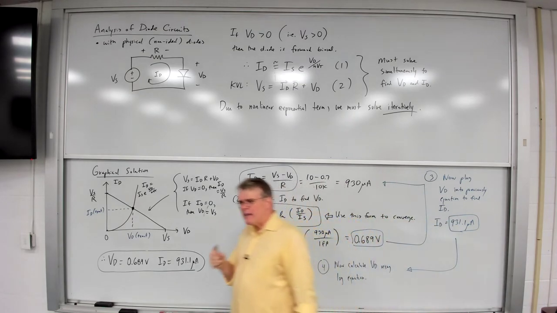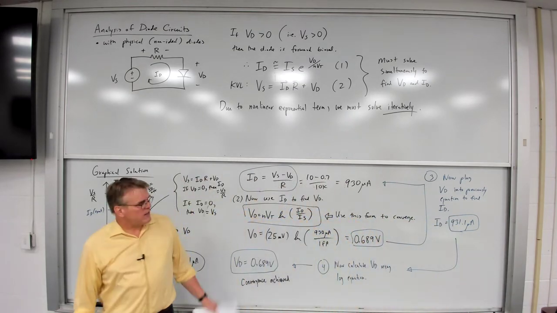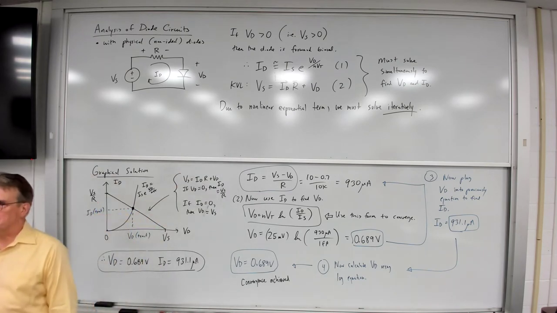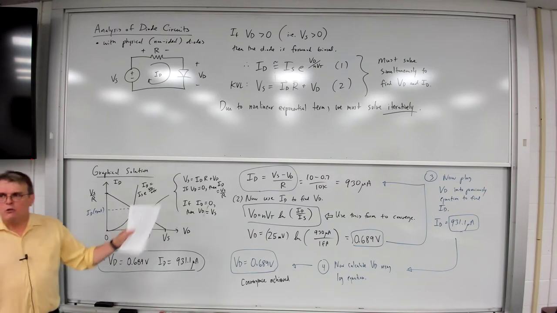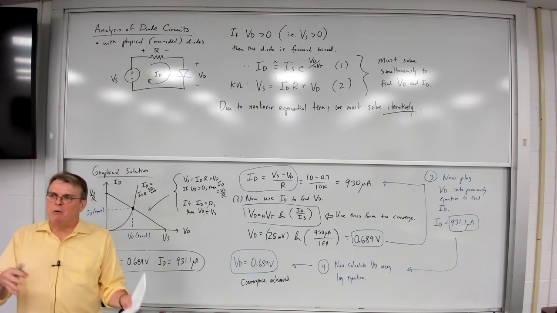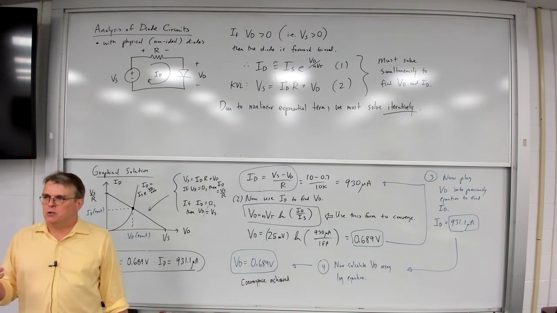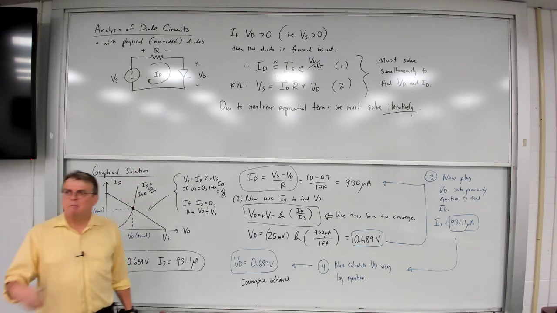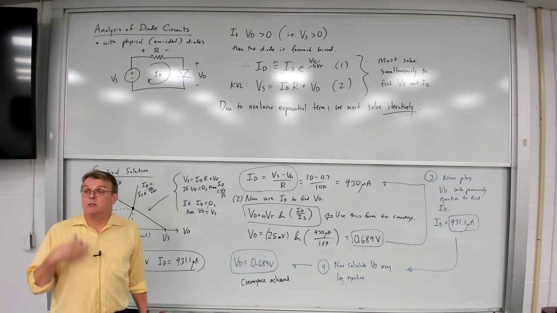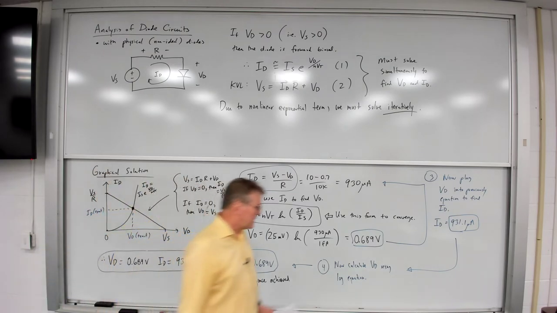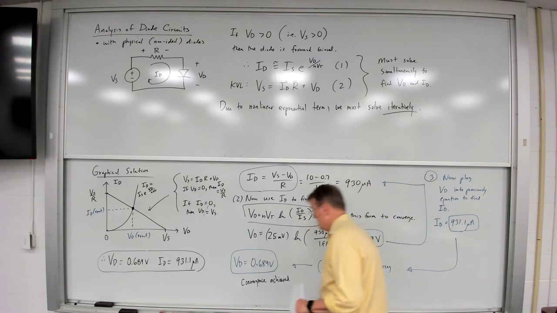Now, ideal diodes are not realistic. And this is entirely too tedious to use if we're going to work these types of problems in this class. So the question is, is there some compromise? Is there some intermediate way that we can think of to analyze diode circuits without going to all this computational effort, but at the same time getting a reasonable amount of accuracy, something that's more accurate, for example, than an ideal diode? Well, there is, in fact, exactly a way to do this.